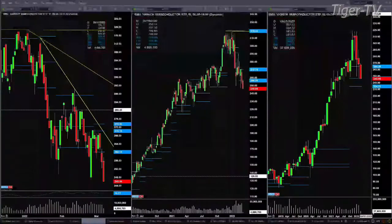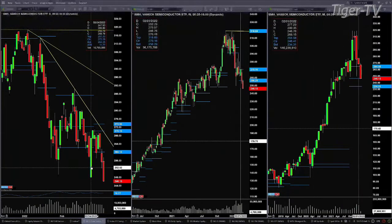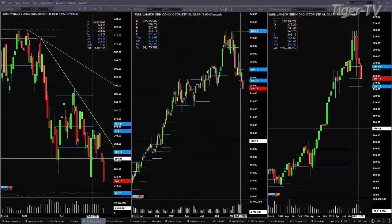The next downside target would be 234.31, which is the bottom of the monthly bullish structured profile for the SMHs. We probably get a decent message about what the rest of the markets will do from the SMHs. If price holds and closes back above the support level — specifically a close above the low from January 28th at 249.36 — then what you'll have is rejection of a swing point on lighter volume, which may suggest a bounce up to the 260 level.